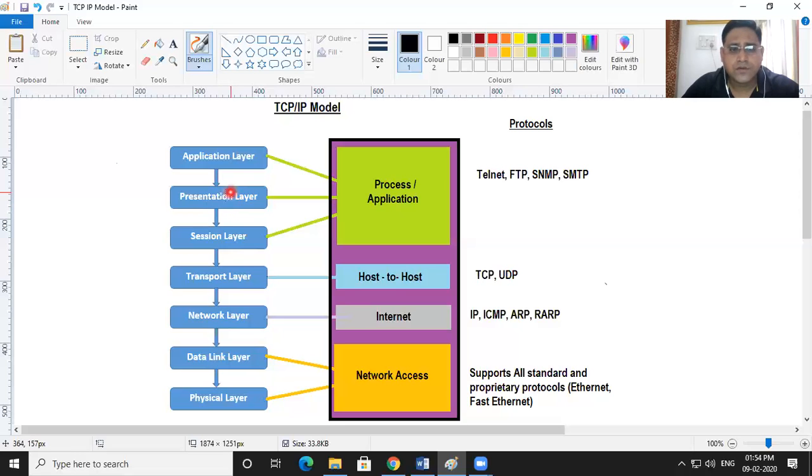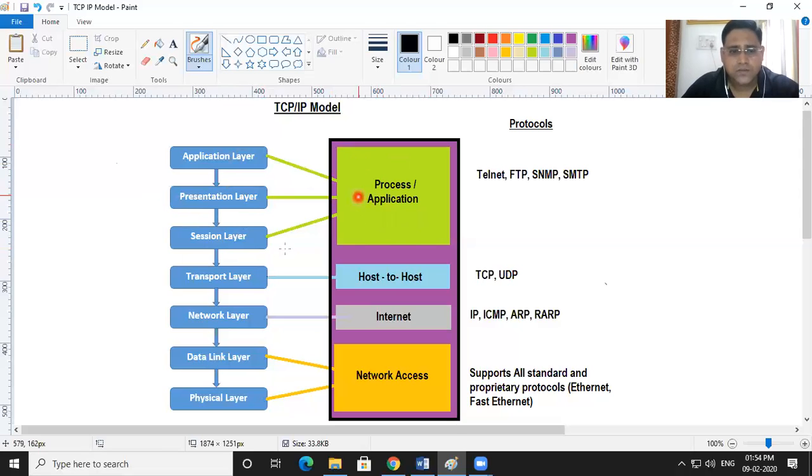These were the jobs of the presentation layer. And the session layer was the dialog controller, it synchronized and established a dialogue between two systems. So all these functionalities of the three upper layers of OSI merged and became only one layer, known as the process or application layer in the TCP/IP model.